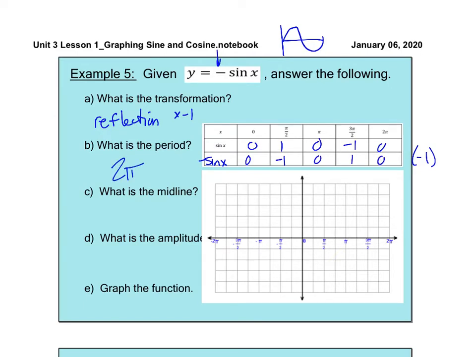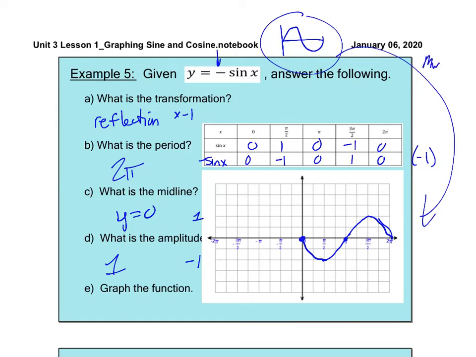Okay, my period stays the same. My midline stays the same. All right, my amplitude stays the same. All that happens is that I take the entire thing and flip it over. So if I call that 1, call that -1. So I start at 0, but instead of going up towards 1, I'm going to go down to -1. Then back to 0, up to 1, and back. So it's going to be a mirror image of this one up here. So then coming back, kind of just mirror this coming back. It's going to look like that.